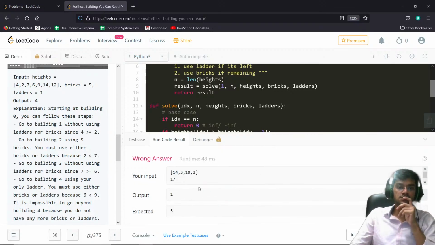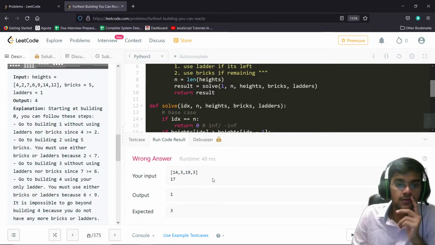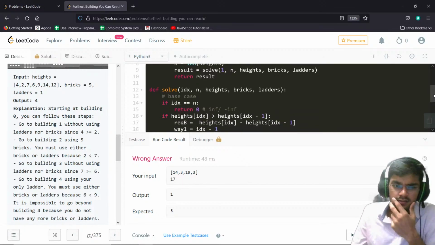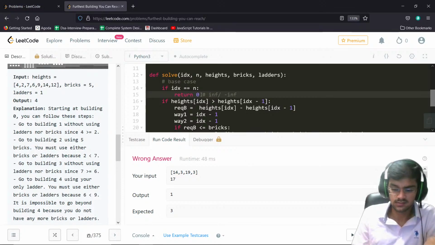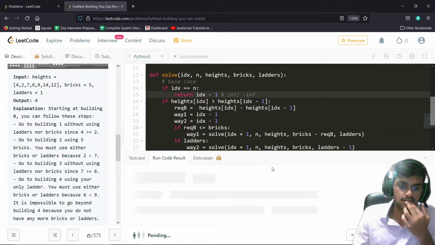This is wrong. Output is 1. Let's see why. 14, 3, 19 and 3 is there, 17 is there. Okay, idx is n, return 0. I think I just need to return a value like idx itself or idx minus 1 in this case.